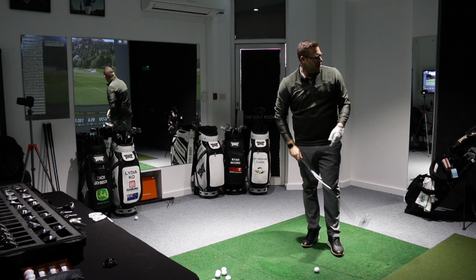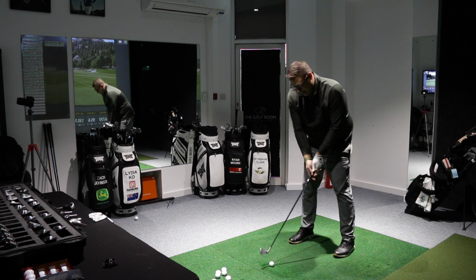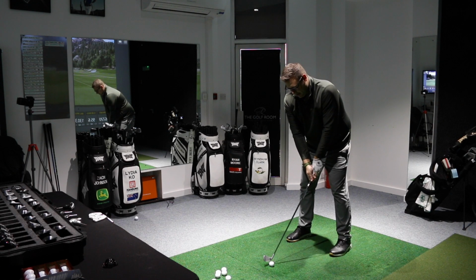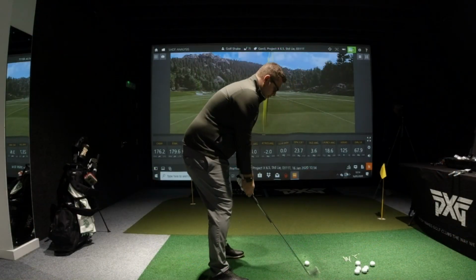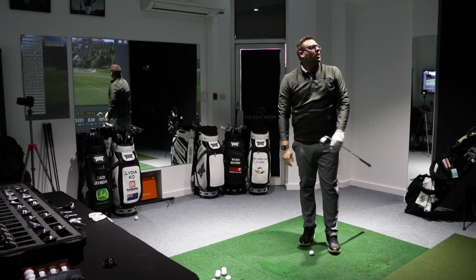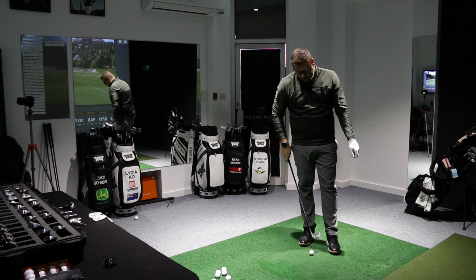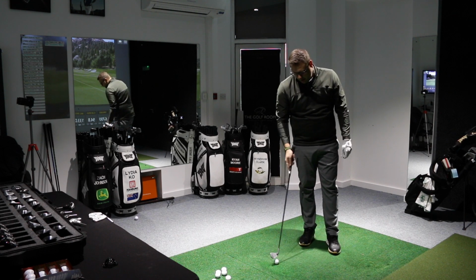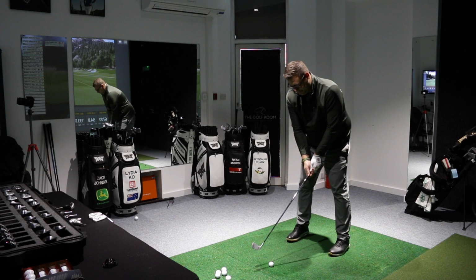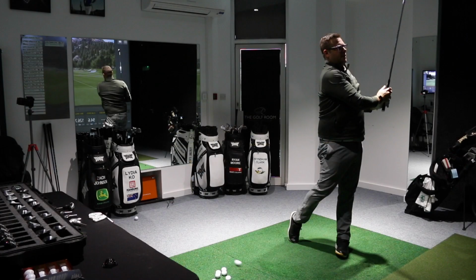A bit of a push, that's me, nothing else. Distance good though, that wasn't a particularly fantastic strike. That's more like it, that was a good one. Bit of a pull, but lovely hit. Yes, we are getting a little bit more distance, but it's because I've pulled it, I think, more than anything. Let's just hit one more. That's a better one.